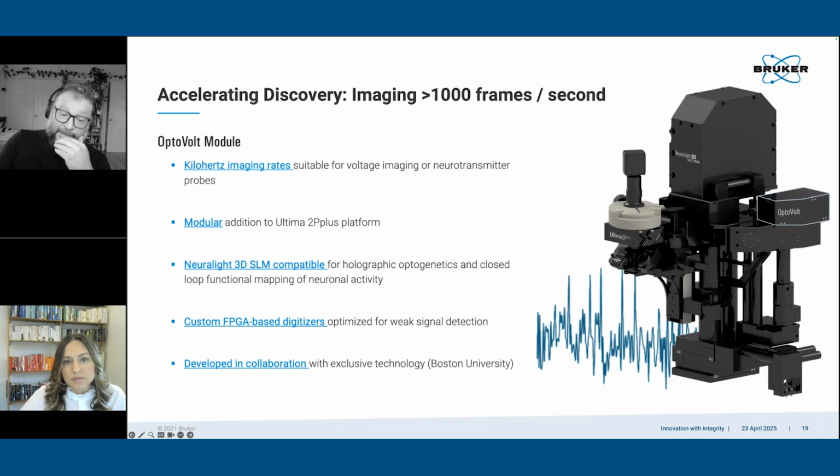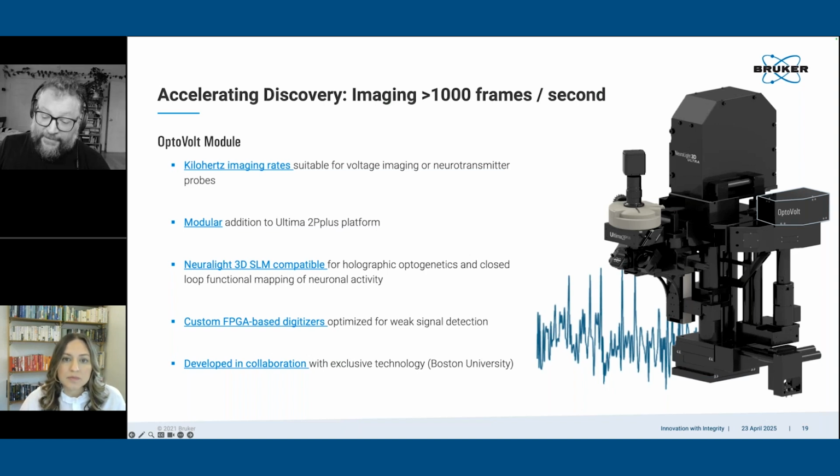And also I should say that the indicator does matter. I didn't make a slide comparing the various indicators that are out right now, but the indicator kinetics themselves also will low pass filter a spike. So you could potentially intentionally use a slower indicator if you wanted to see more information. There are also some indicators that are better tuned for subthreshold events, for example. So if that's really what you're interested in, you really need to compare things like its kinetics and also the range of voltage where it's most sensitive and most linear.